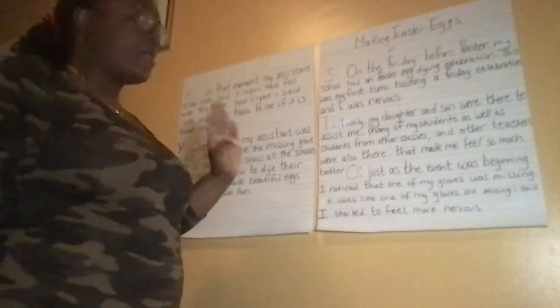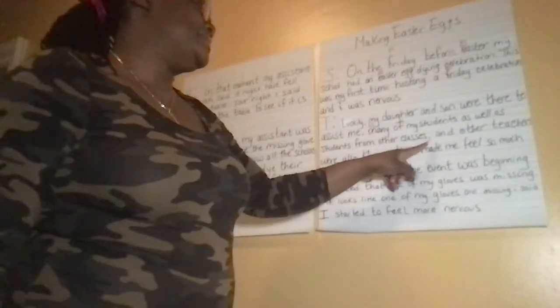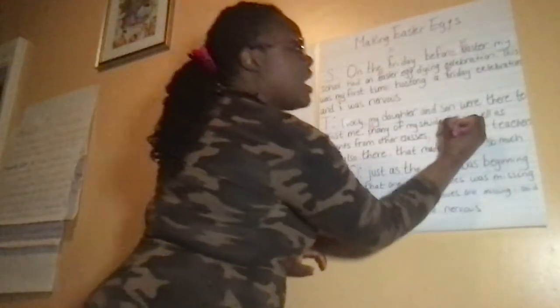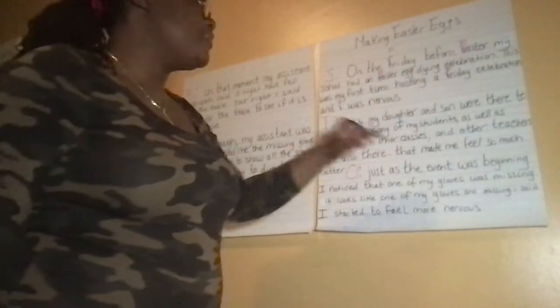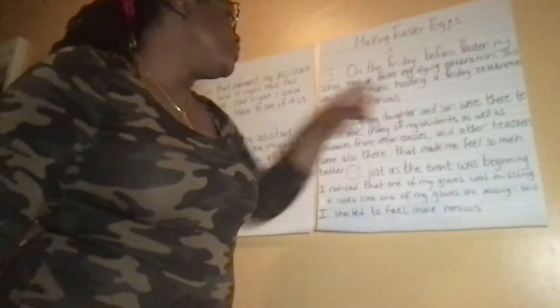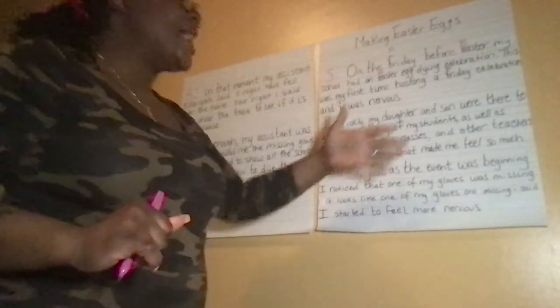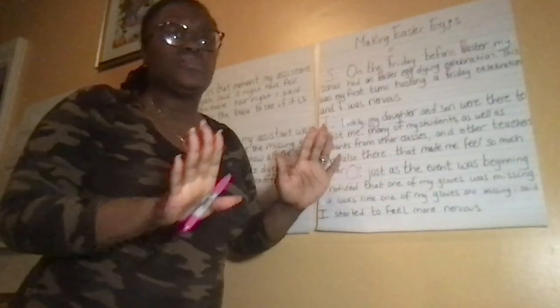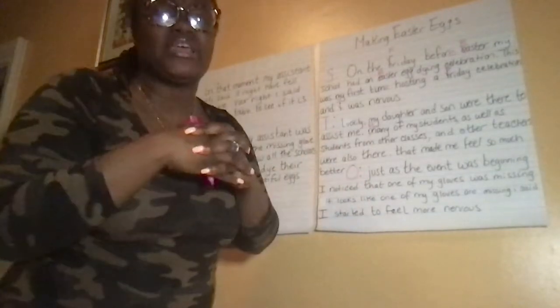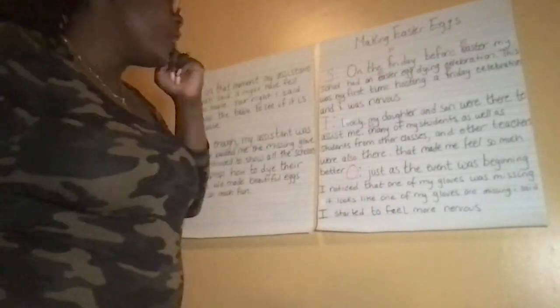Let me go back and read that one more time. Many of my students, comma, as well as students from other classes, comma, and other teachers were also there. Perfect, okay? So now my reader knows that they need to pause so it doesn't sound all jumbled together when they're reading it. Let's move on.